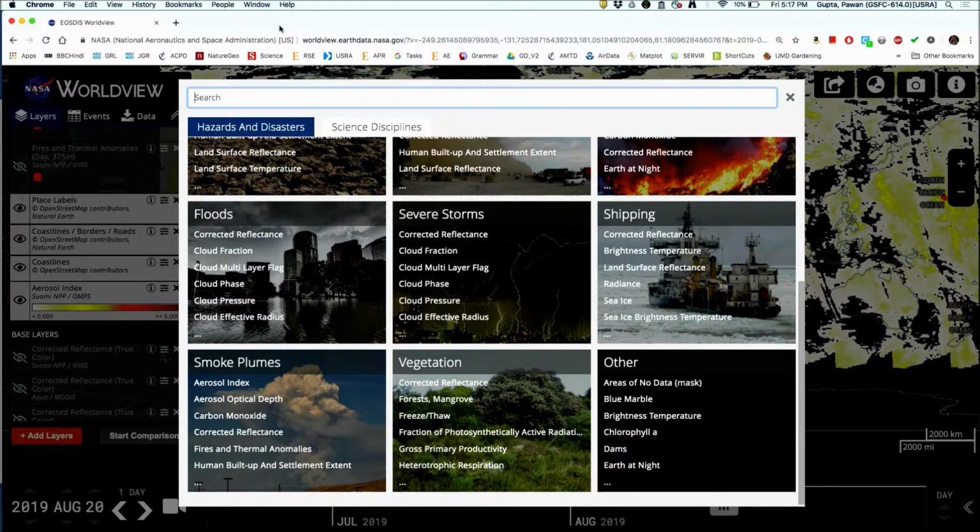So any other kind of help you need, feel free to email us. If you want to learn more about the satellite data, there's a lot. I just showed you one tool, but there are plenty of things available. All of the satellite data are free for anyone to use, to download for any purpose you want. And they are available in nicely designed tools, which you can access on your phone even nowadays. So, yes.